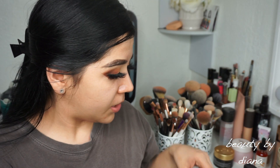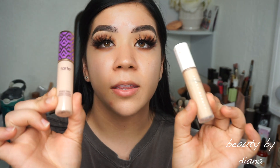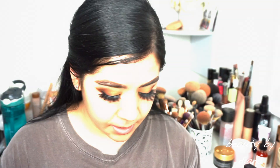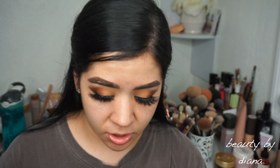So I'm actually going to start off by using concealers. I'm going to be using these two: the Tarte Shape Tape Concealer in the shade Light Beige, and Fenty Beauty in the shade 180. This one's more of a peachy tone and I'm going to focus it more underneath the eyes, and then the other one more to brighten. So I'm going to try blending one out with the Blendiful, and if I really have to I'll use my beauty sponge. I'm going to use the Tarte Shape Tape one since it's more of a peachy undertone.